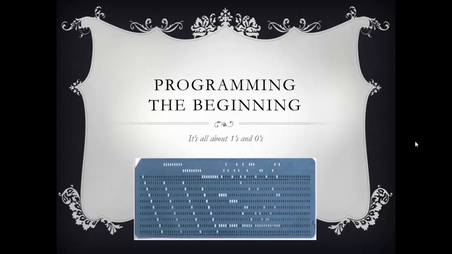The very first thing you need to know about programming, and this does apply, is that it's all about ones and zeros. Now, this blue card here, which is what the computer nerds when I was in junior high would have, is how you would program a computer. You see, if a hole was punched in, a light would go through, and that was a 1, or it was on. And if there was no hole punched, then that was a 0. And this is how we told the computer what to do.